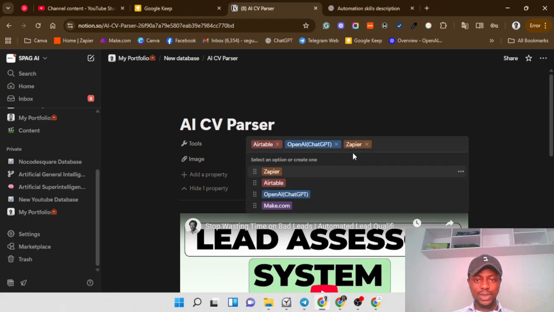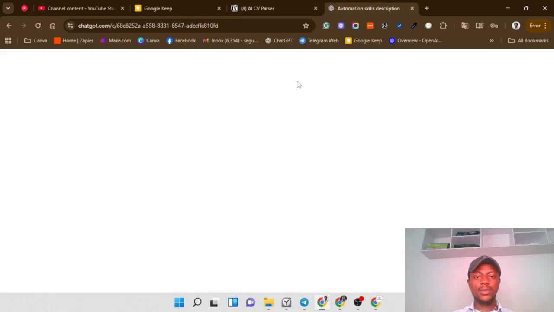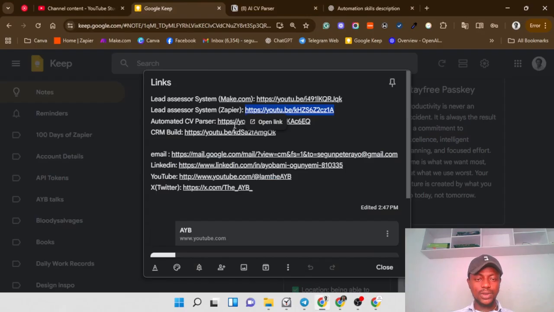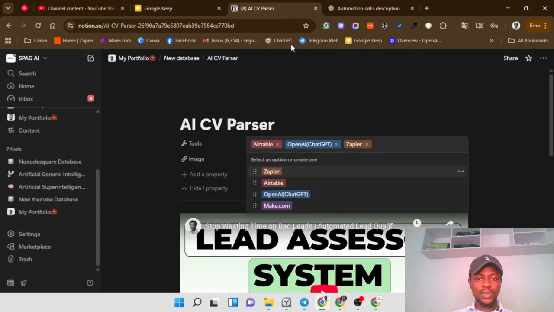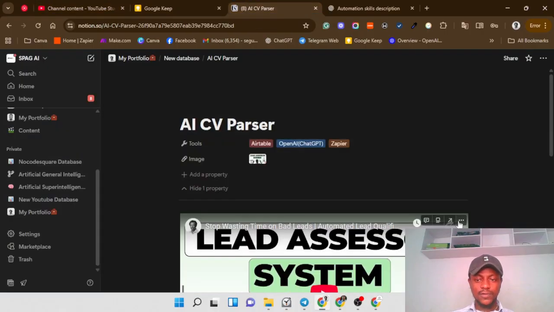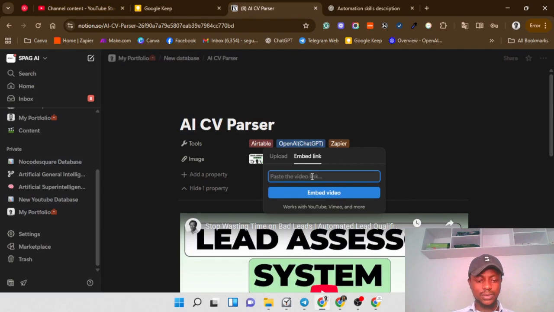So these are the tools that I used for this particular system. I want to copy the link. Instead of just removing, I'll just replace it with the new link.